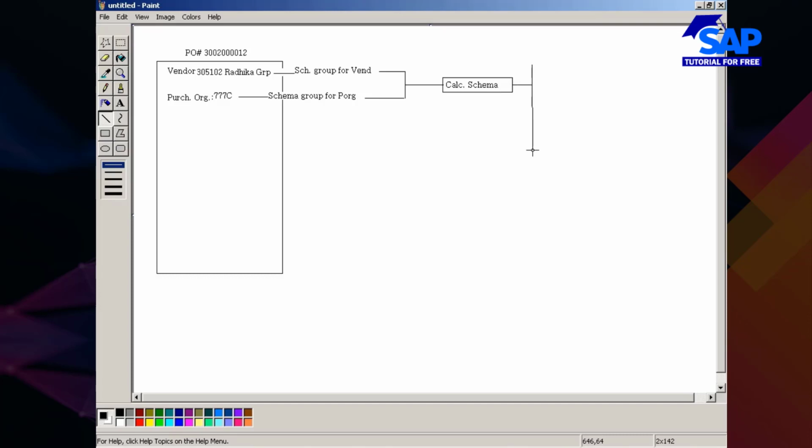So here I'm going to specify what are my conditions, or the pricing conditions or purchasing things that I'm going to use.